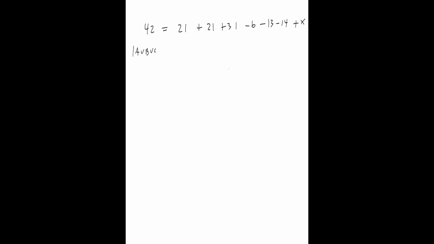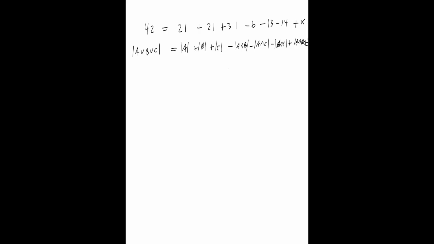B union C is equal to the number of things that's in A plus the number of things that's in B plus the number of things that's in C minus the number of things that's in A intersect B minus the number of things that's in A intersect C minus the number of things that's in B intersect C plus the number of things that are in A intersect B intersect C, which is what we're looking for. So I can solve this equation for the unknown amount of what's in common to A intersect B intersect C, which is X, just by doing arithmetic.